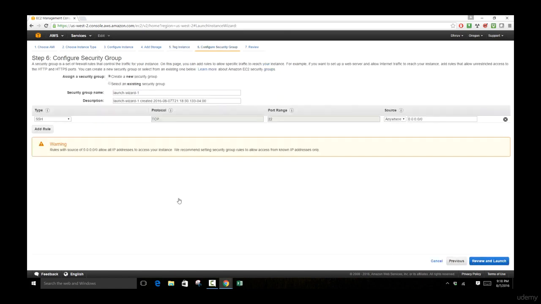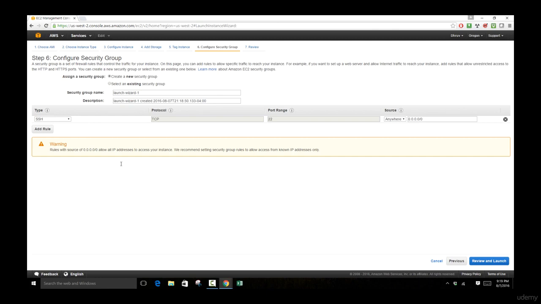Let's go over to the last aspect that we have to configure here. And this is going to be the security group configuration. The security group here, as you can see, is going to be controlling the traffic for our instance. So it's going to allow us to restrict what sources we can expect traffic from.